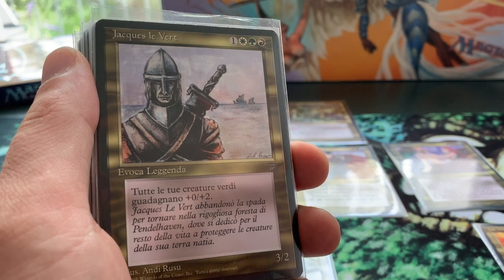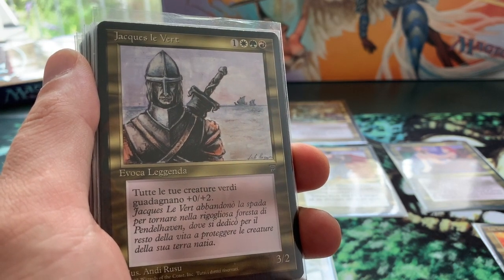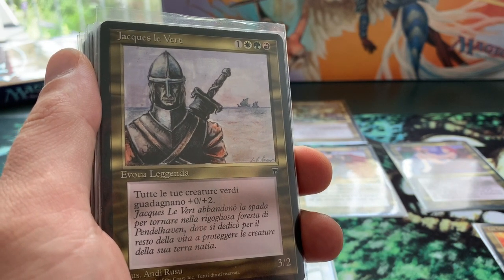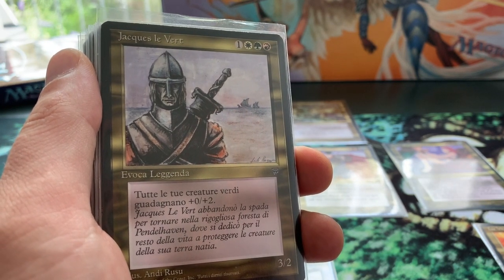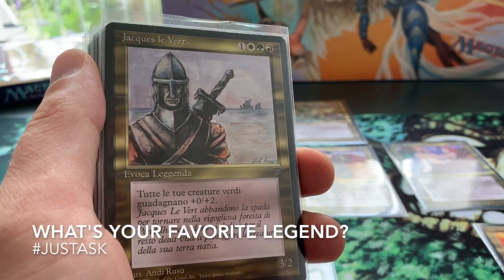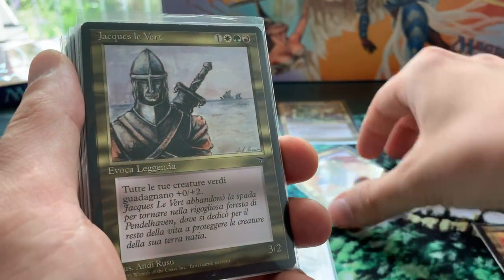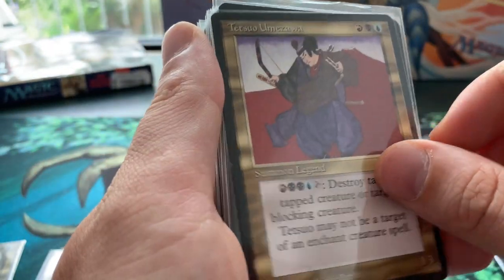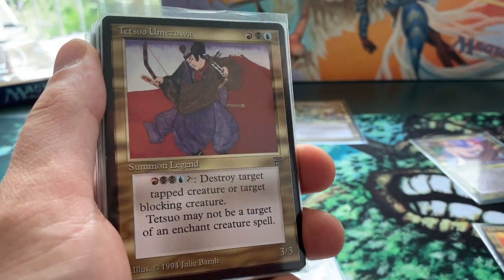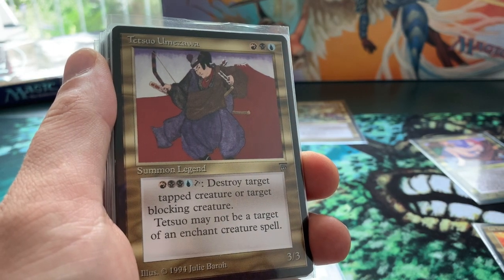Let me know in the comments below what you think of the Legends creature type. If you also have a legendary creature collection, maybe yours is already completely complete, I would love to hear from you. Let me know what your favorite legend from Legends is. I actually don't even know what my favorite legend from Legends is. I guess it's going to be Tetsuo, because I got this card, which makes it pretty special, and it's also a very powerful card, and I really like the color combination. It opens a lot of doors.